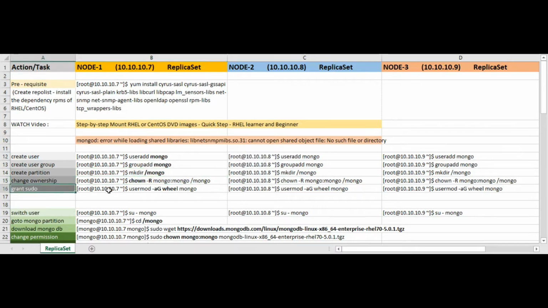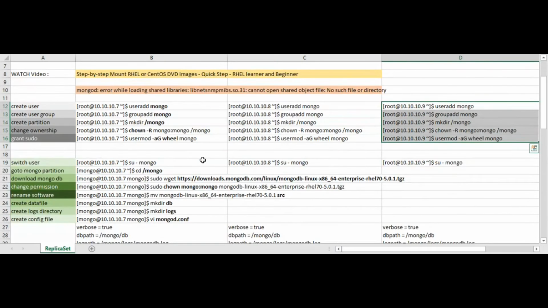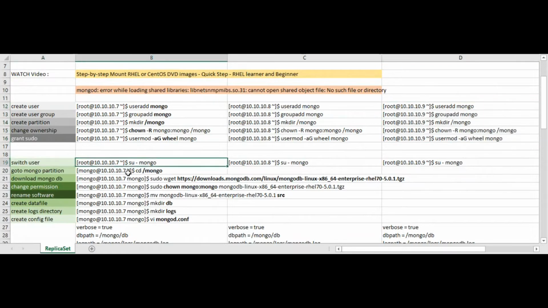Next is the sudo grant, with which you can execute root commands using the mongo user as well. The same steps you need to follow on all 3 VMs. Next I'm going to switch user on the 7 IP address, and similarly we need to go for the other 2 VMs as well.